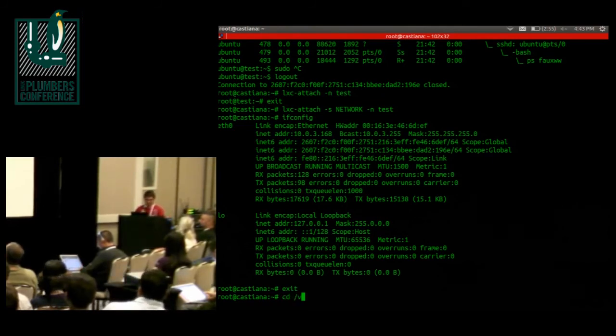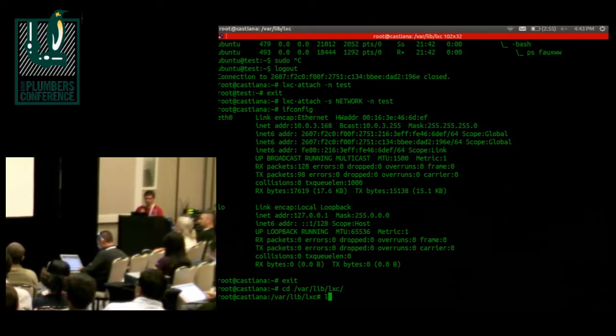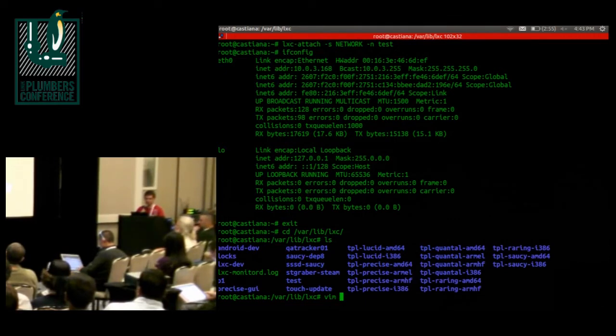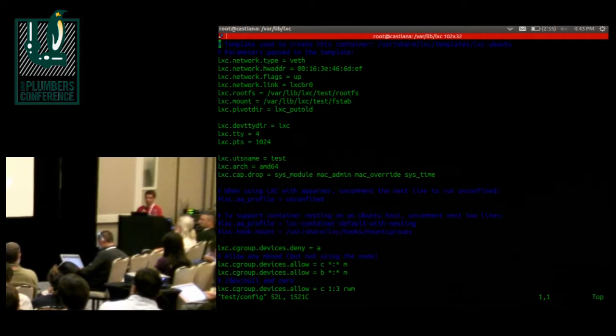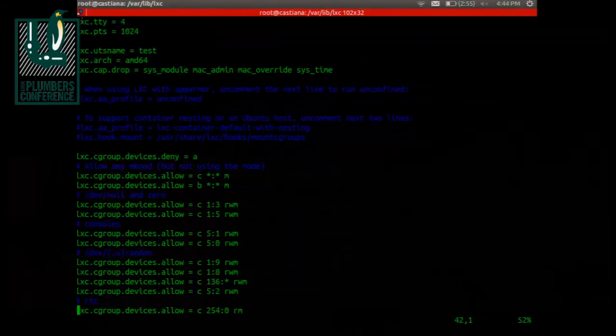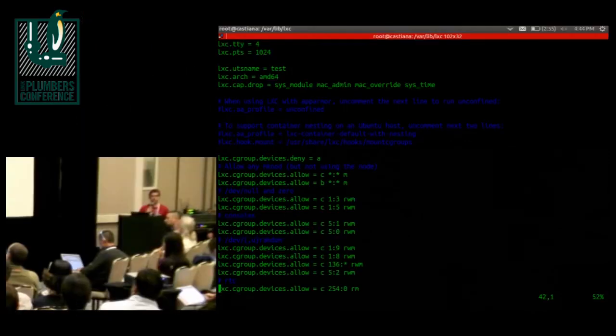Besides that, just to go through the config quickly, all containers in LXC are in /var/lib/lxc by default. You've got one directory per container. Each directory contains a config, might contain an fstab file, and contains a rootfs directory with the actual content of the container. The config contains network configuration, then the root file system, and a bunch of other options. And we've got the generic lxc.cgroup.controller-name.something, where you can easily set any cgroup parameter directly.